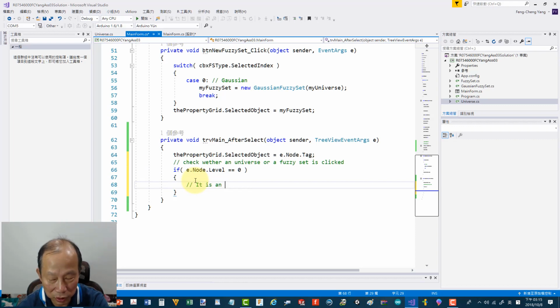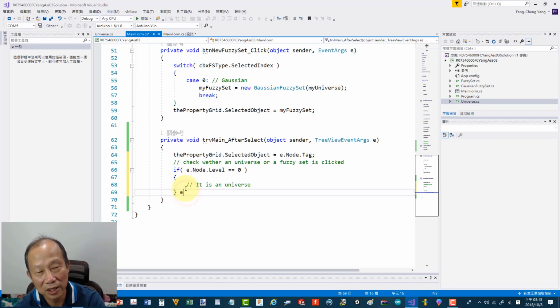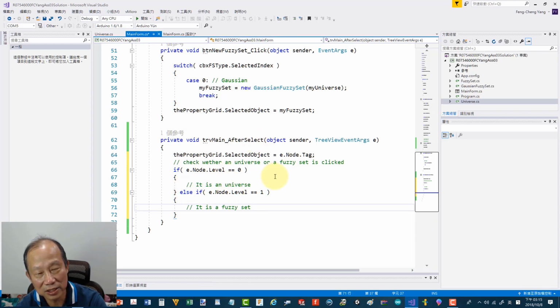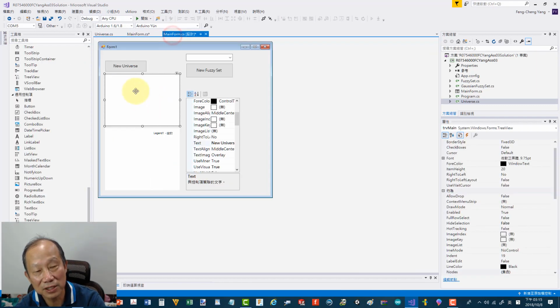So if the label is equal to 0, that means it is a universe, right? Otherwise, if that node's label equals 1, that means it is a fuzzy set.